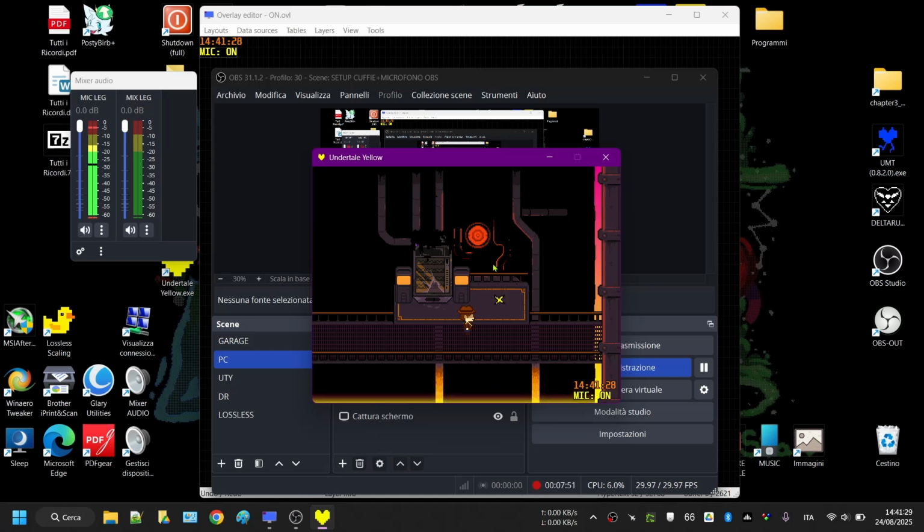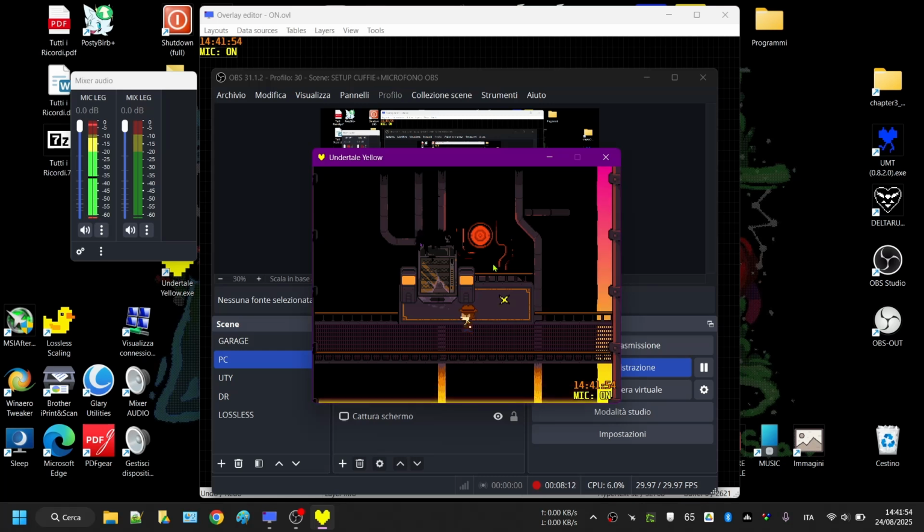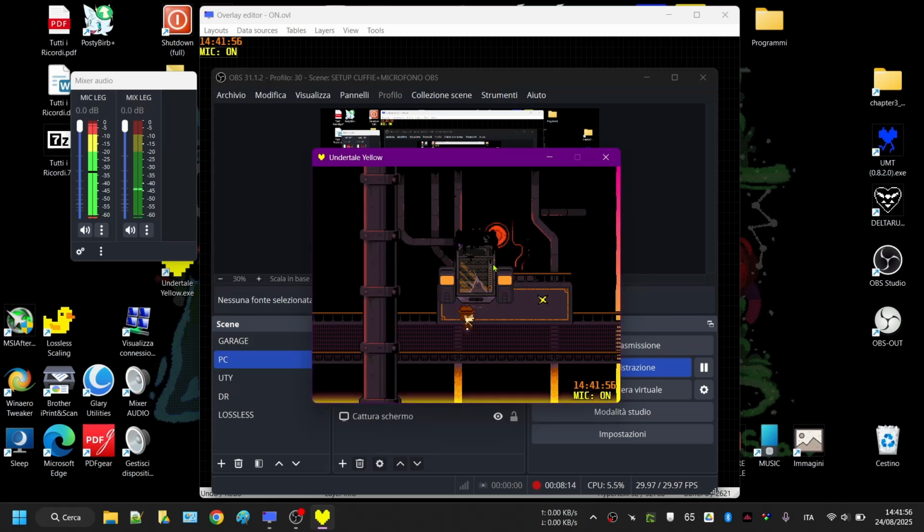And when you pause the recording, you'll not see the information. Time won't move, of course, but you can see it. Basically, when I pause the recording, I couldn't see my mic on and off.